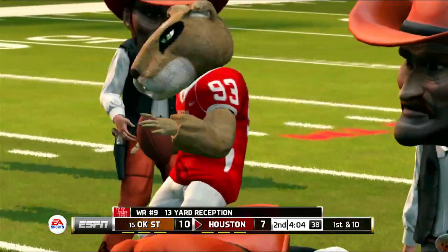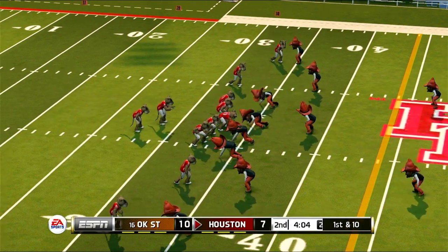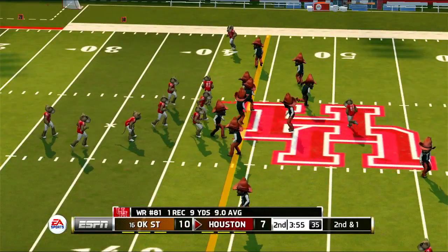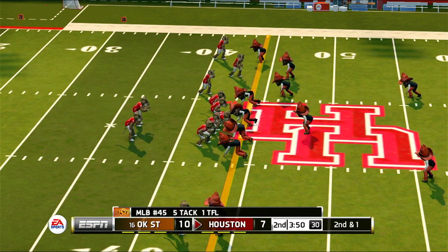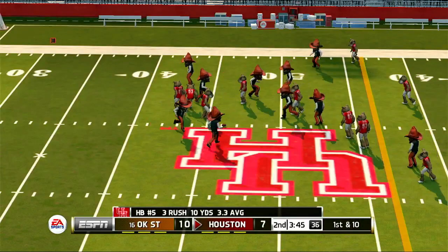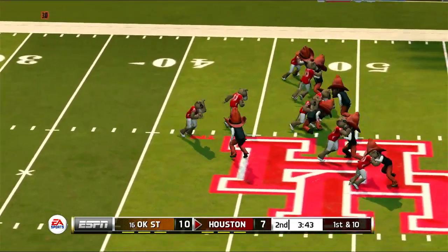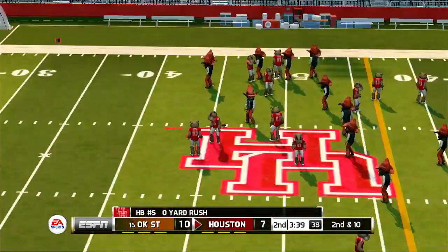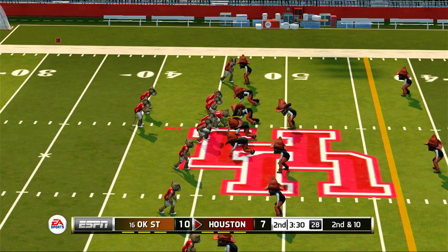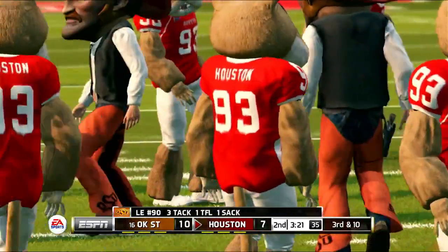He's taken down around the 34-yard line. He's hit before he can go anywhere. He makes it out to maybe the 46-yard line. Fights forward to about the 46. No gain. That makes it second and 10. Check Mike 45. Check Mike 45. Here we go. Here we go. Easy. Tackle made at the 46. No gain. Third down. This is the eighth play of this drive.